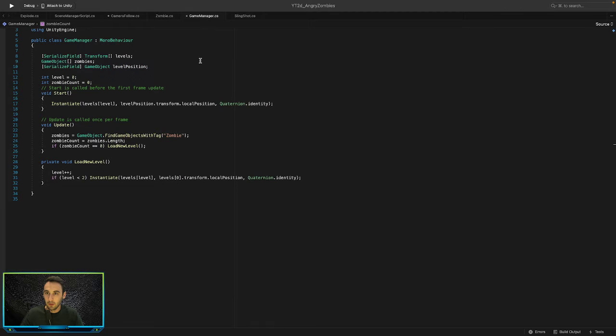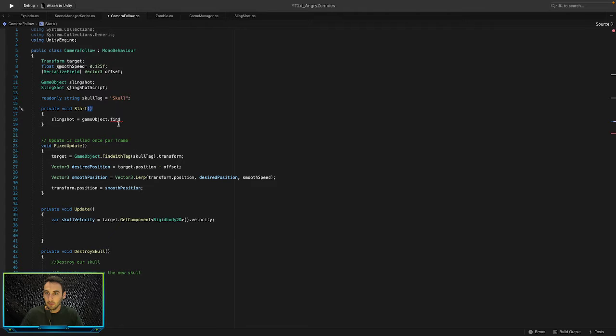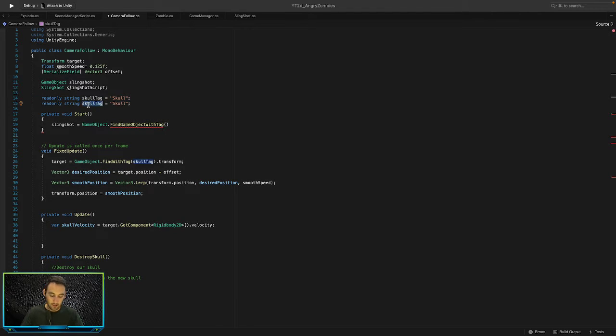Okay, so it needs to be a capital game object. So let's get rid of this. Game object dot find object with tag, and then we want to make that tag string. So let's go and say slingshot tag like that, and then we'll put that in there, but we need to change this to slingshot. So we'll find the game object with the tag of slingshot, and we'll assign that to our slingshot.